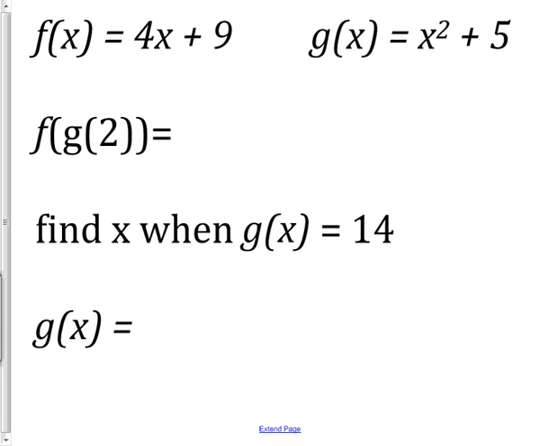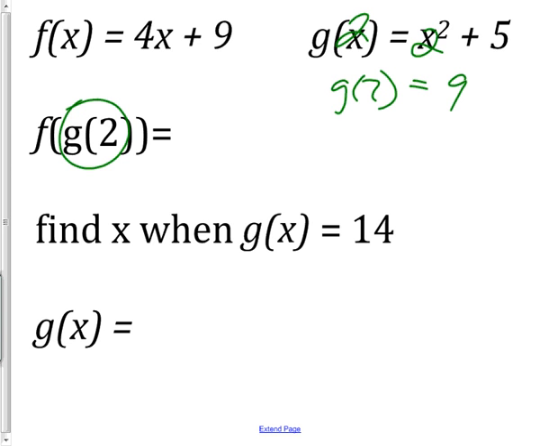And I think we're ready for this one. This is called a compositional function, f of g of x. Now, on a hard problem, where do you start? In the middle. And you work your way out. What's g of 2? That's easy, isn't it? Just stick the 2 into the g function. G of 2, I put a 2 here and a 2 here, and I would have g of 2 is what? 4 plus 5 is 9. So g of 2 is 9.